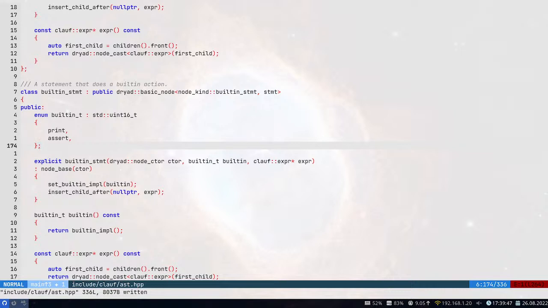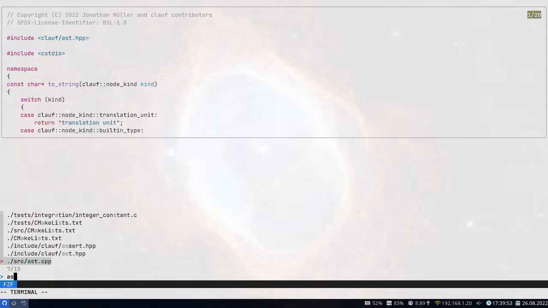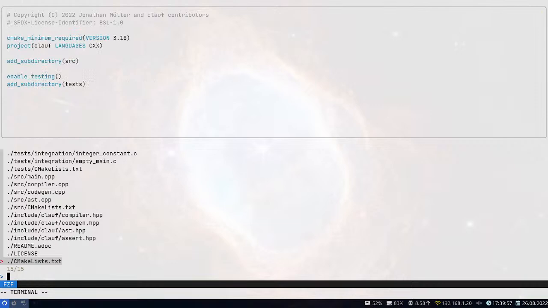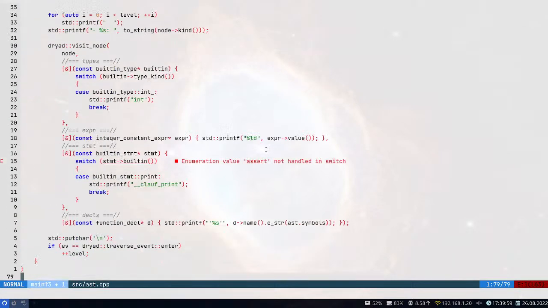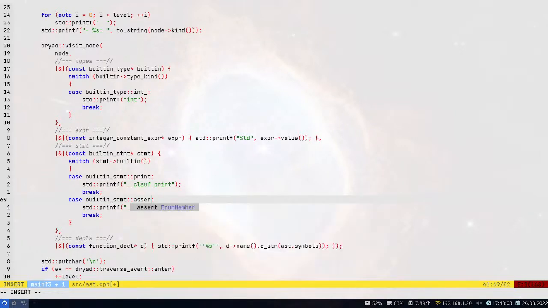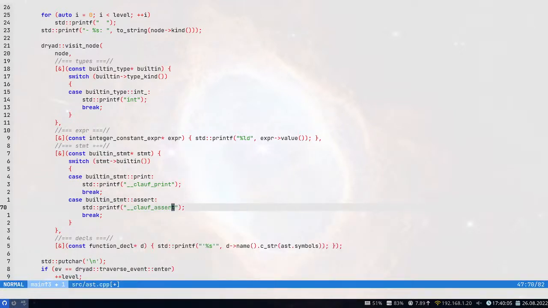So we add another kind of statement, and this asserts that the value is non-zero. So this means that we need to adjust a bunch of things. So when we have assert, we say assert.